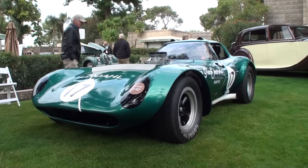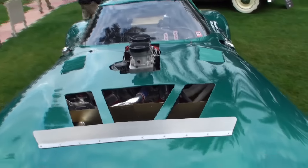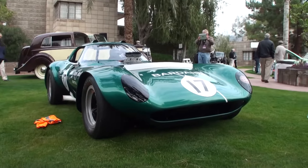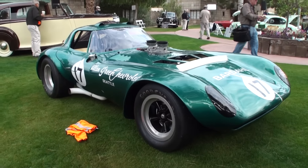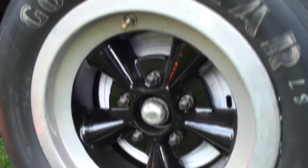So let me grab the cameras. Let's take a look at our featured attraction. Come right alongside me. Let's take a look at a real Cheetah. This is almost like the Loch Ness Monster — you've heard of it, but you rarely see it. This is the full competition model, it's not the street car. Most of the cars were actually the competition cars — there were at least five of those. And this car doesn't come out to car shows. We've vintage raced this car pretty much a whole lot since I got it. If you'll notice, they are drum brake cars. All of the Cheetahs in period had drum brakes — the first one with disc brakes was in 1968.